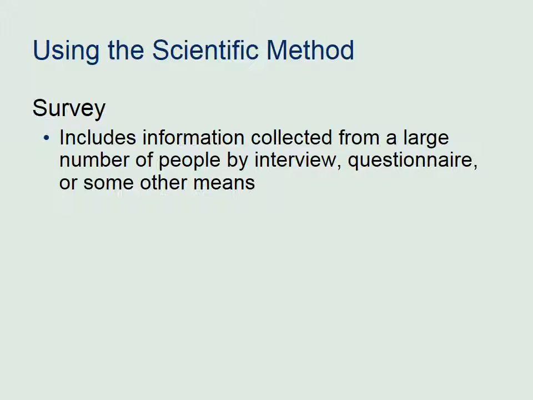The last type of study that we're going to talk about in this class is the survey. And this survey you've probably been familiar with. You've probably completed many a survey. And that includes information that's collected from a large number of people by interview, questionnaire, or some other means. At the end of this class or toward the end, you will be asked to do a survey on my teaching and a survey on the class organization, etc. So a survey, the benefit of it is you can get the information from a large group of people, and it is fairly easy to do this. The downside of a survey is that you cannot say that one thing causes another. All you're doing is gathering information.